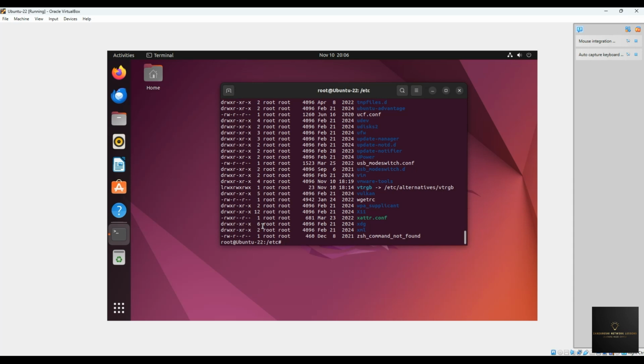Now this way is called using the symbolic notation, right? Now the chmod command is used to change permissions of files and directories. We can specify permissions either using the symbolic notation or numeric notation. With symbolic notation we can use letters to represent permissions. For example, we use chmod u plus x and then the file name.